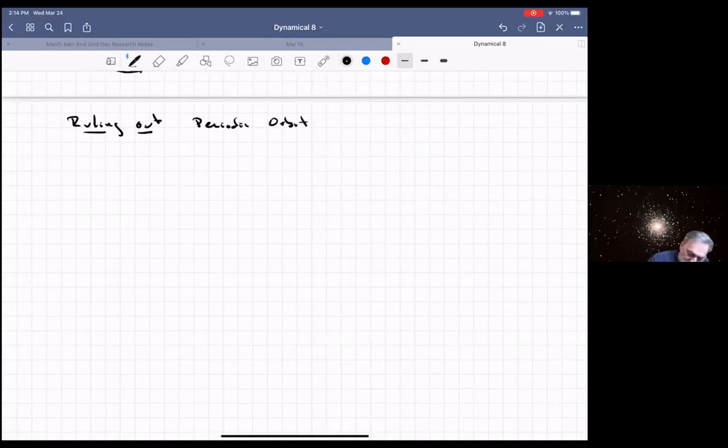Now, people spend lots of time trying to prove that their given system does not have any periodic orbits. So one thing you want to do is try to show that you do or do not have periodic orbits in a given system of equations. Here are a couple of examples of ways that you can rule out periodic orbits, and then we'll write down a theorem for how you can prove that there is a periodic orbit. One of the ways for ruling out periodic orbits is something called the Lyapunov function.